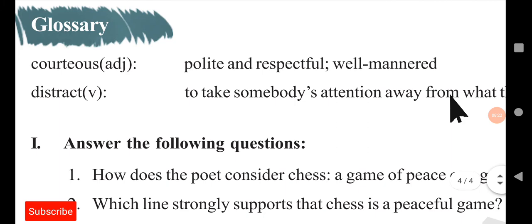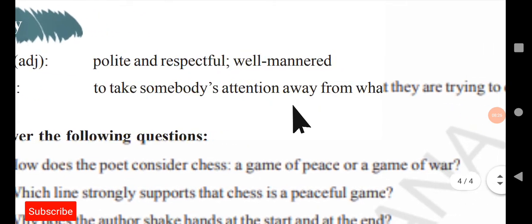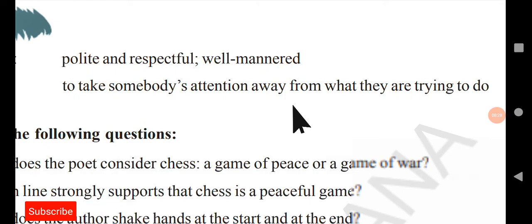Next, distract: to take somebody's attention away from what they are trying to do. If you want to distract someone from what they are trying to do, that is called diverting the attention. There is nothing like diverting attention in the game of chess. But if you play cricket, there you can see some abusing words from the players of both teams.